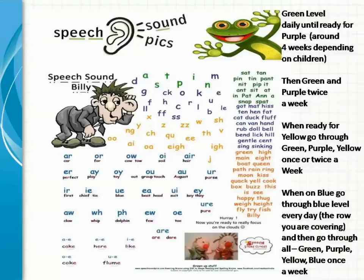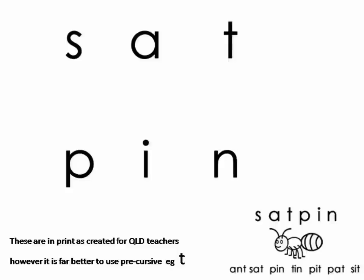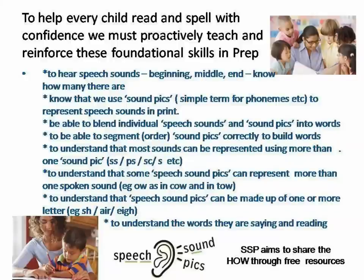As well as a lot of child-centred inquiry learning where the children are discovering the code, there's also the explicit part. The children learn all of these sound pics, all of these pictures of speech sounds, in order. They start off with green, go on to purple, then yellow, then blue. So we start off with s, a, t, p, i, n, and we're learning all of the skills for reading and spelling.